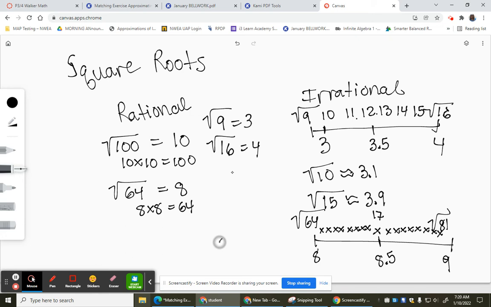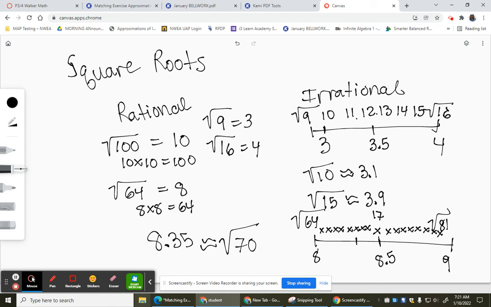So I'm going to give you an example. What about the square root of 70? 70 is only 6 away from 64, but it is 11 away from 81. So it's going to be much closer to 8 than it is to 9. So right now, try and estimate. If it's only 6 away from 64, about what would be a reasonable decimal estimate? Okay, let's count it. 1, 2, 3, 4, 5, 6. Right about here. I think that would put us at about 8.35 as a reasonable estimate.